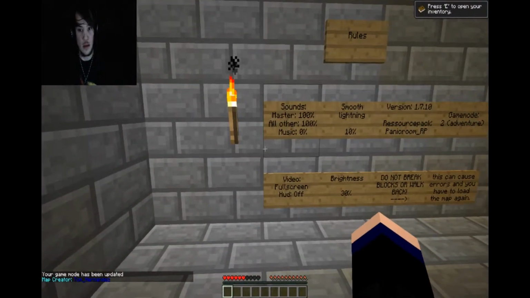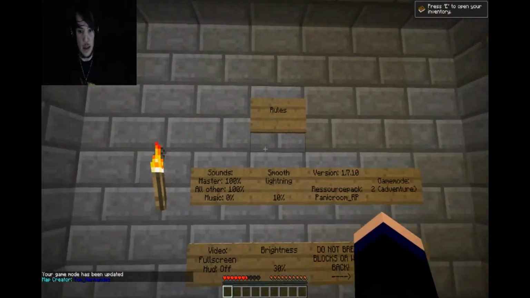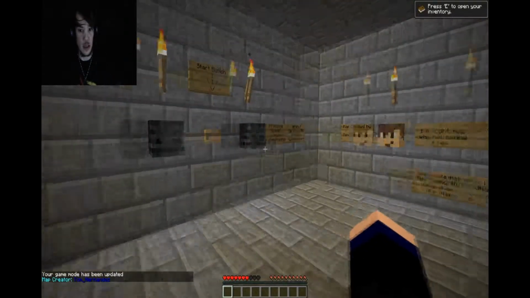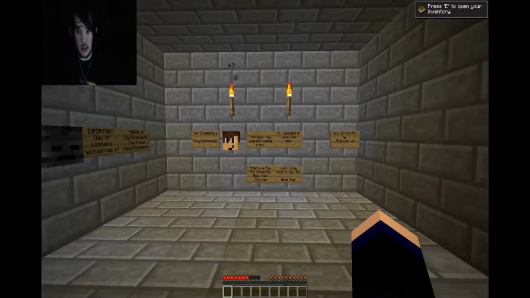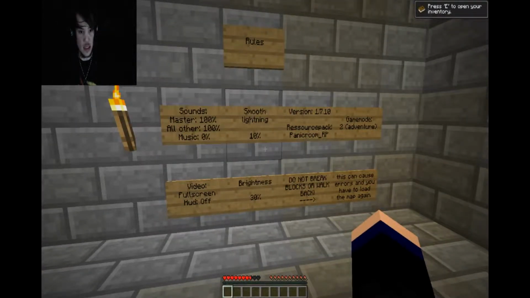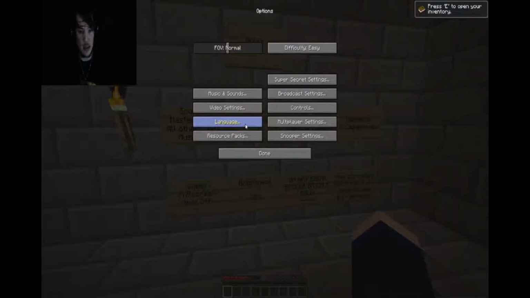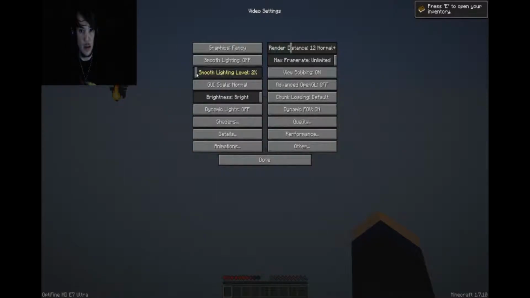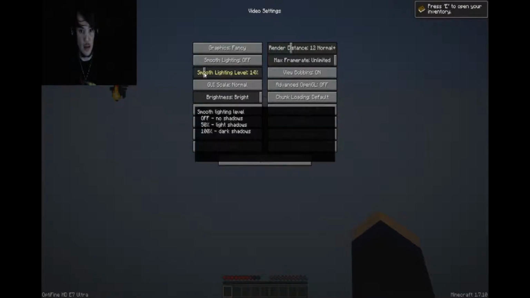Alright, so I'm already liking this nice little room we got. I'll check that out in a second. So, sounds. Master volume, all others zero, music zero, smooth lighting 10%. Always accounting for those that have Optifine. Well, that's nice.